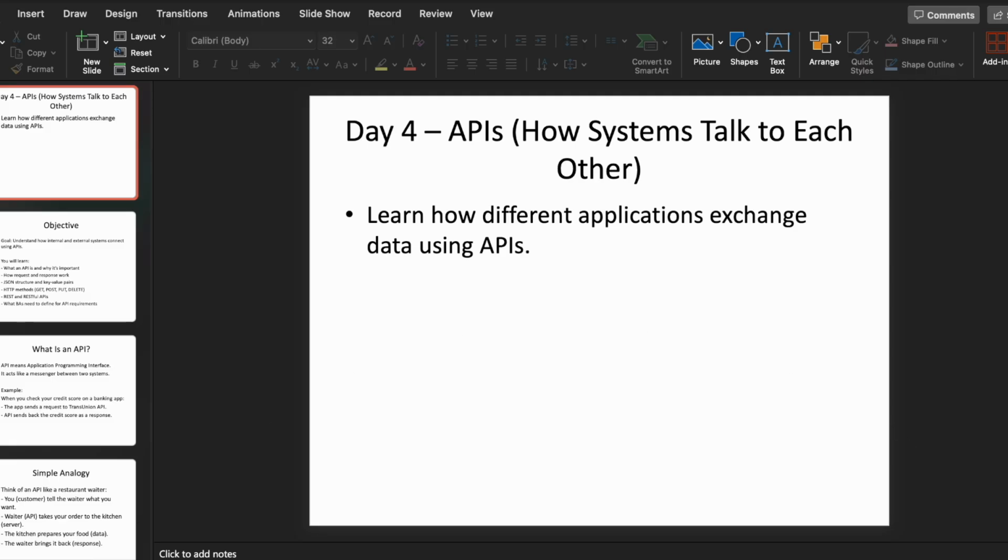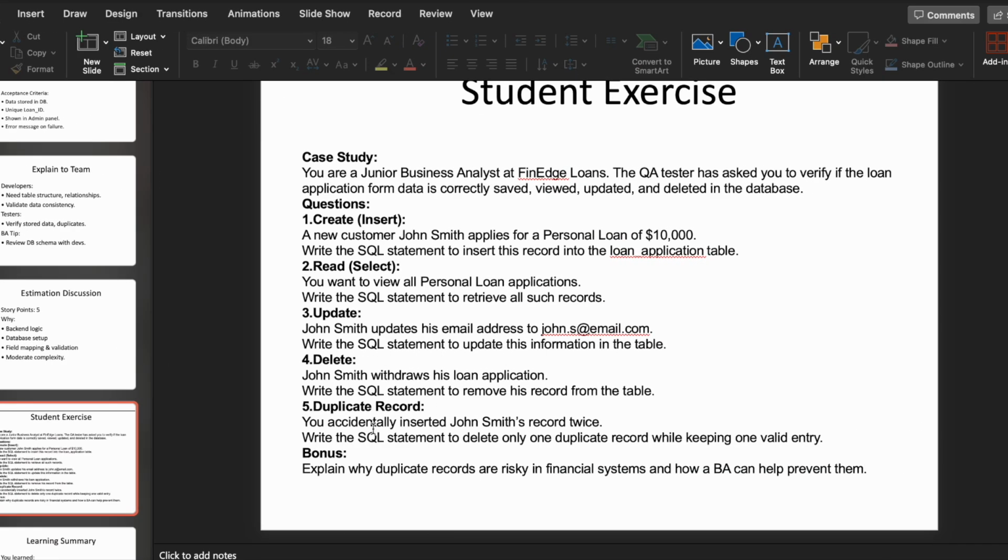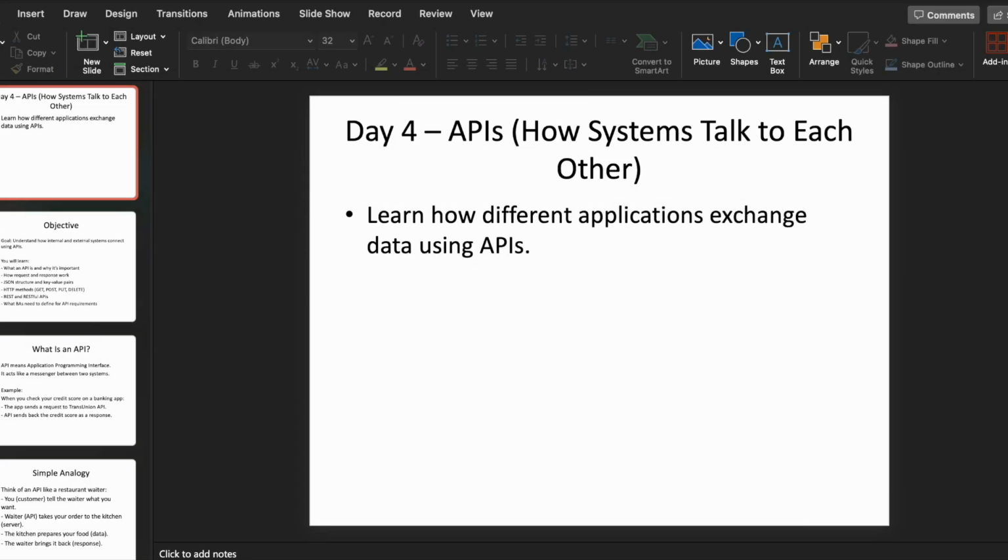I think last question, duplicate record. So as a BA, when you are working with requirements, make sure you ask this question: what are the business rules we need to implement to handle duplicates? Usually, the database will not allow a duplicate record, but as a BA, you need to capture this. So I'll show you one example manually of how we can delete.